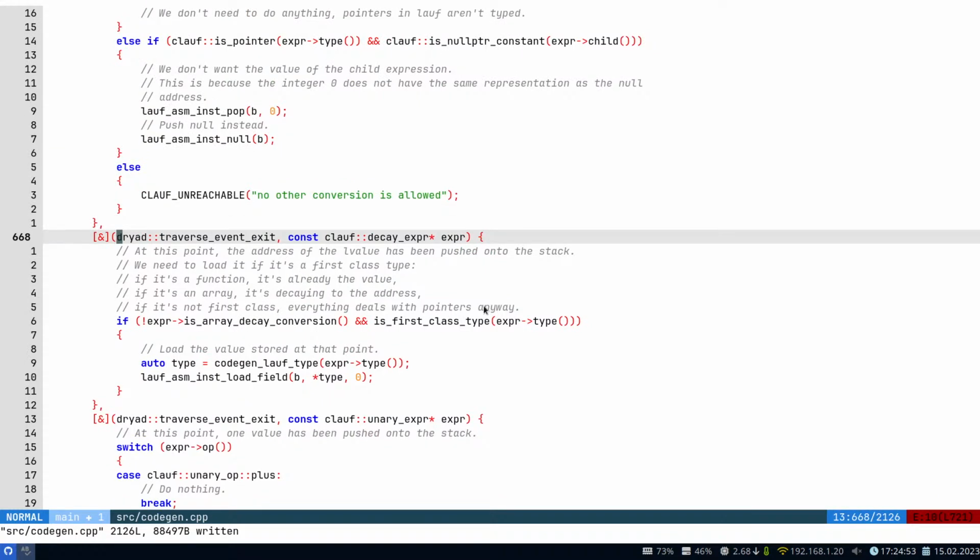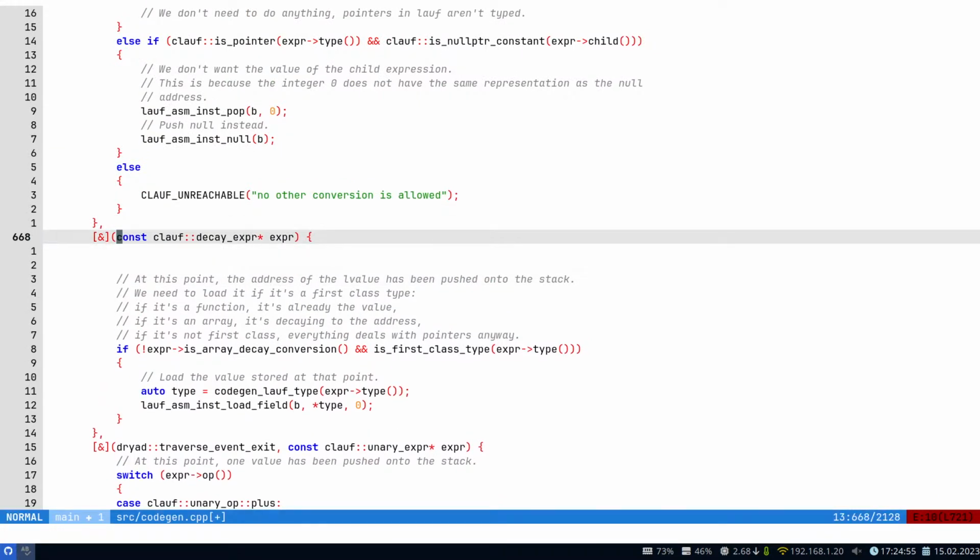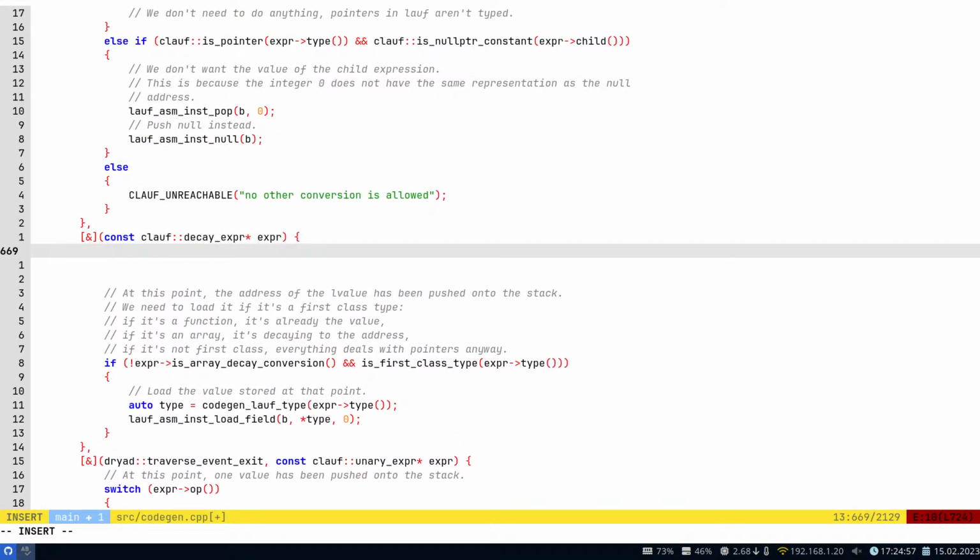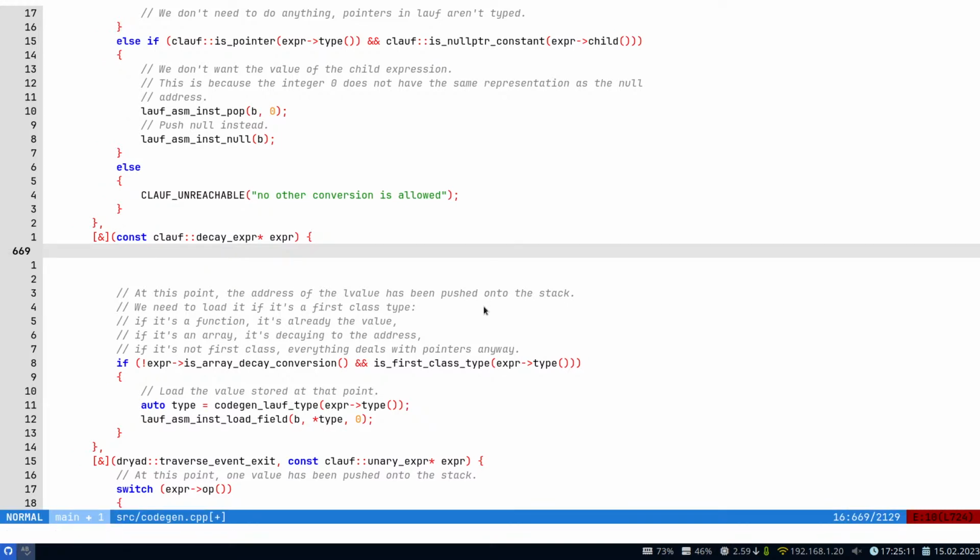Decay expression. This is interesting. Currently, a decay expression unconditionally evaluates the operand as an L value, and then we're loading it if necessary. This is why identifier expression always generated the address, because the decay expression took care of the load.